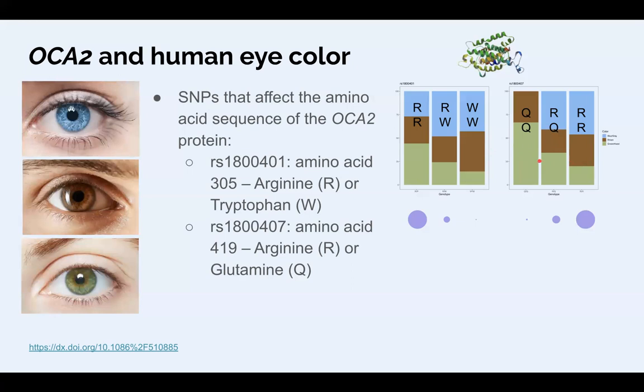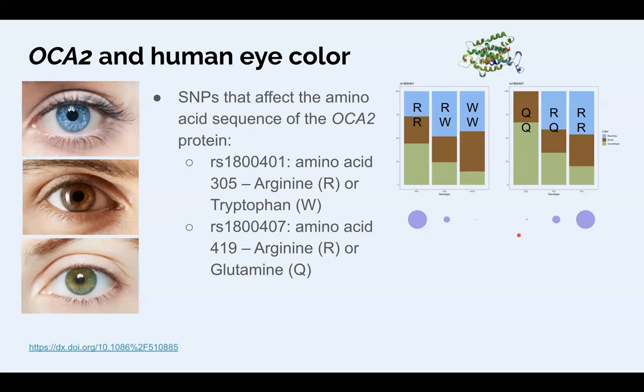Maybe one of the more interesting patterns here is that there are no blue-eyed individuals in the QQ genotype, the glutamine genotype, although I went ahead and put these down here at the bottom. This is the sample size, and there were hardly any individuals with that genotype. So you have to take this a little bit with a grain of salt, that it's not an equal set of individuals. There might be individuals that have blue eyes with this genotype and they weren't discovered in the study. But still, they found basically a significant correlation between these genotypes and eye color for the people in the study.